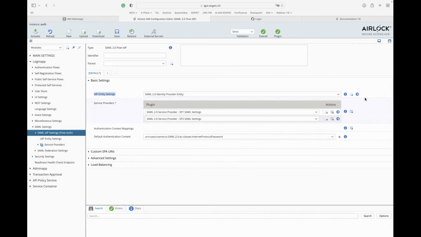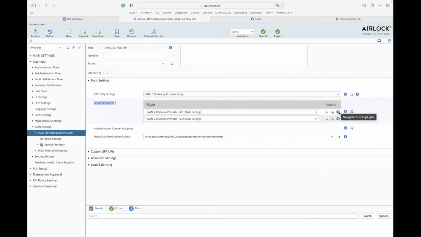I won't go into them in detail. What is new is a list of service provider settings for the remote SPs. In the JSP-Loginapp, these were reachable only via target application, in a special target application type for SAML. Here we have all the SAML settings together, including all the SAML-relevant settings of the service providers.